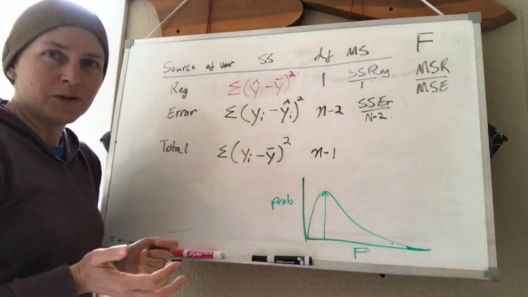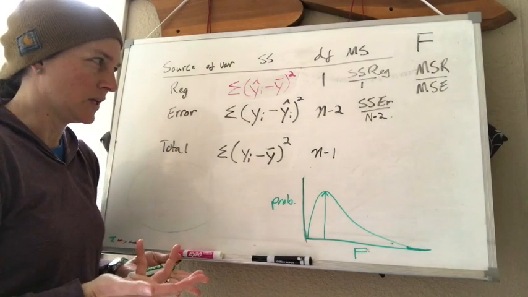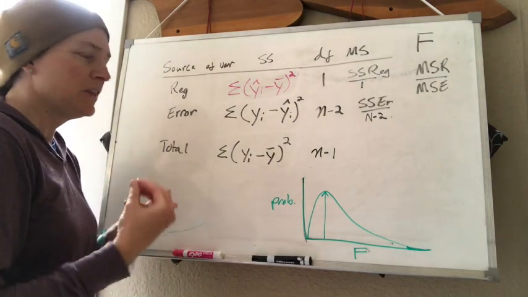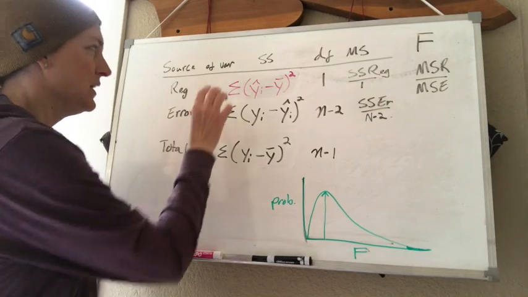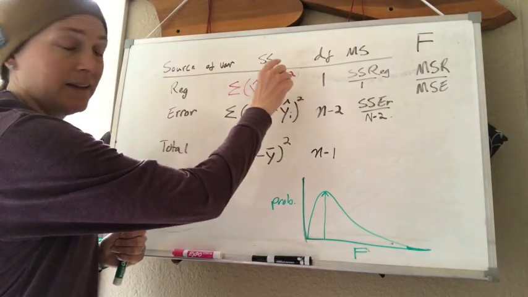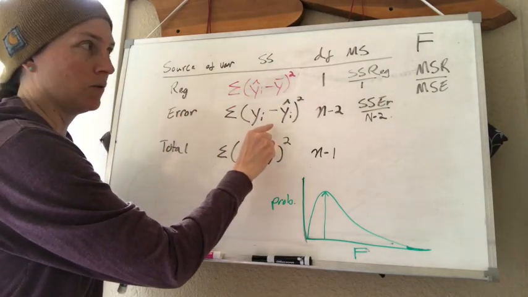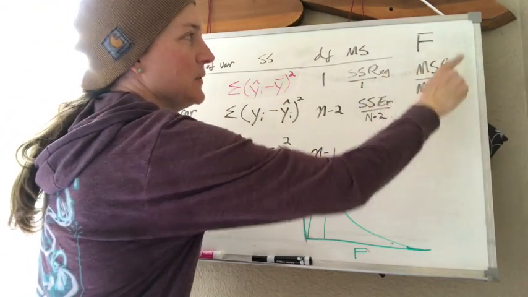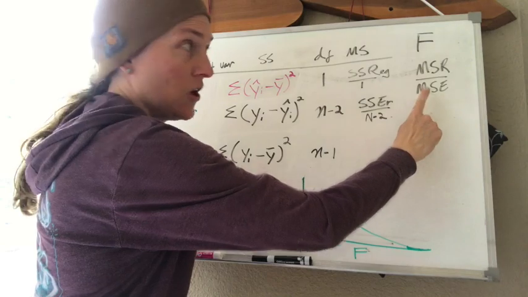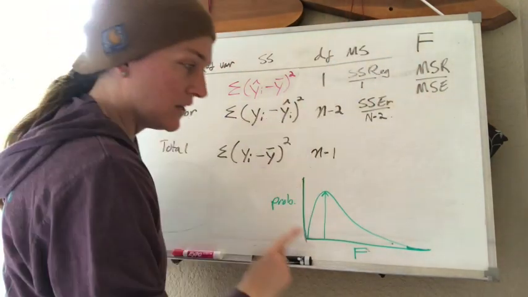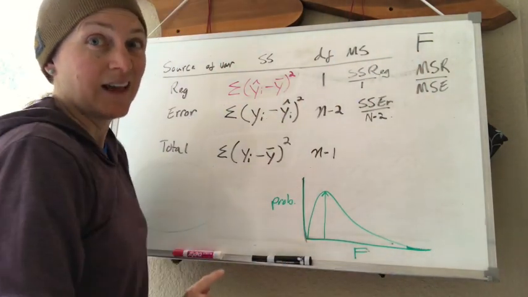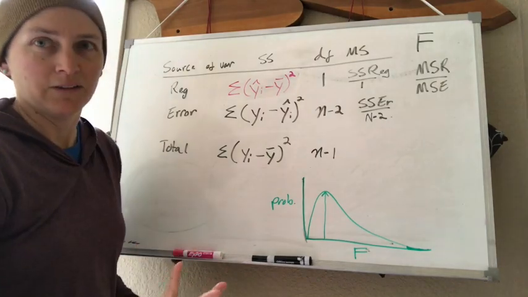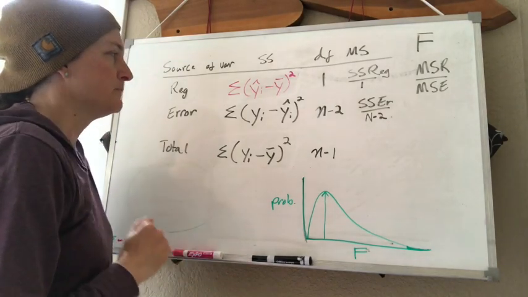Now, the degrees of freedom for regression are kind of confusing, but if you want to think about the variation just one more time, you want this value to be high, you want this value to be low. That's kind of what's happening over here. When this value is high and this value is low, your F score goes up and you end up out in this tail. That's where you want to be if you have a linear relationship between your data points.